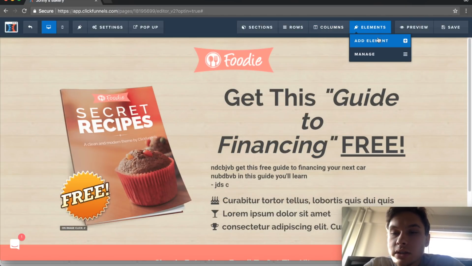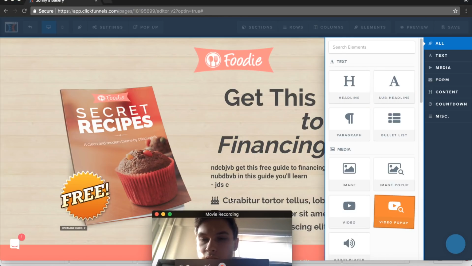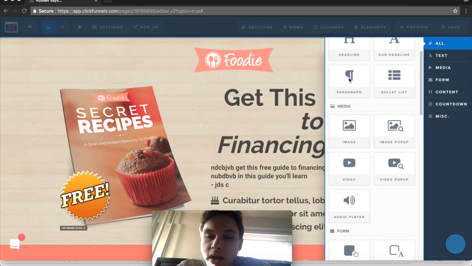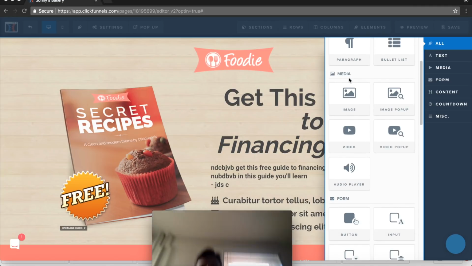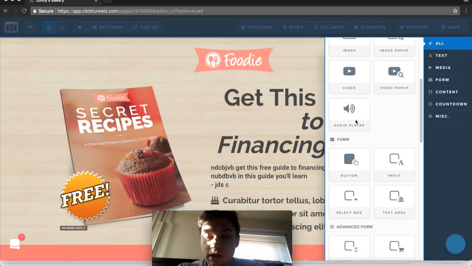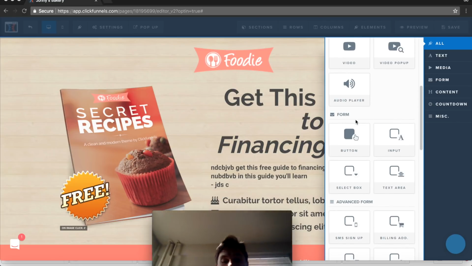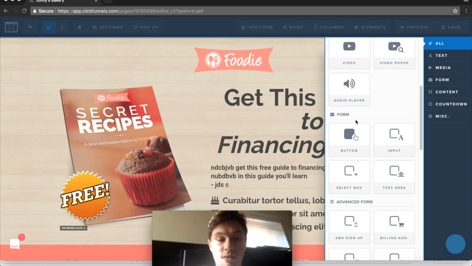Another thing: these elements. You can add a ton of stuff here. You can add a video, you can add a button if you wanted to.